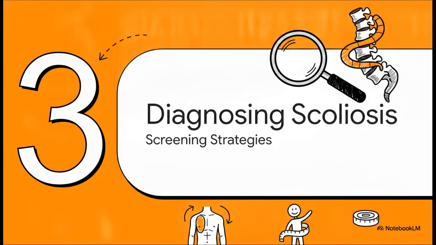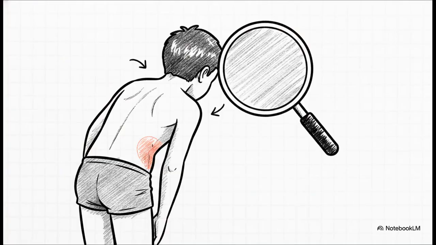Section 3, diagnosing structural scoliosis, screening strategies. Now that we've got our baseline definitions locked in, let's zoom in on structural scoliosis, which is the most common idiopathic form, and see how we actually catch it. First things first, structural scoliosis isn't caused by slouching at a desk or carrying a ridiculously heavy backpack. It actually has a genetic tendency, and it typically rears its head during rapid growth spurts. That's exactly why the timing of screening is so critical. We are looking for this during pre-adolescence, usually right around ages 10 to 15.